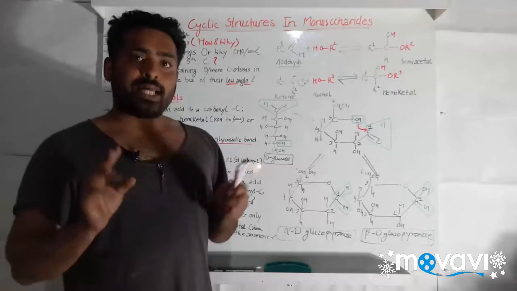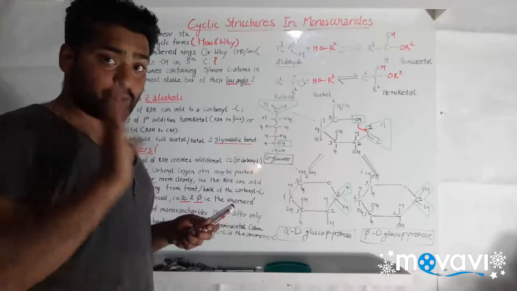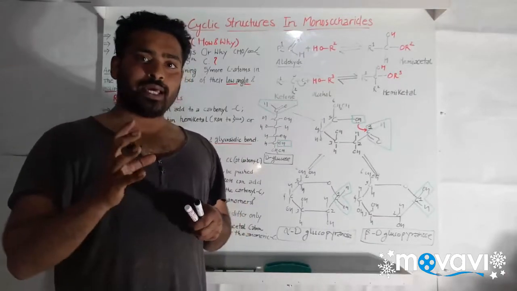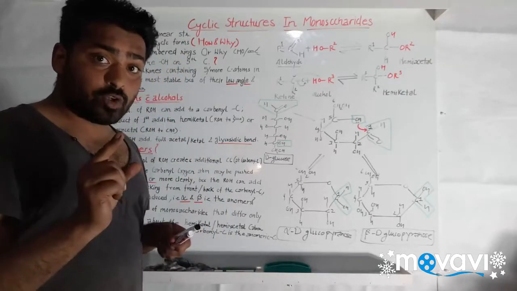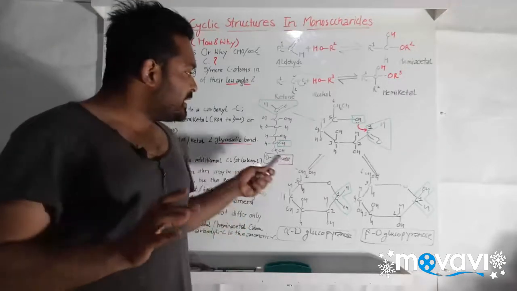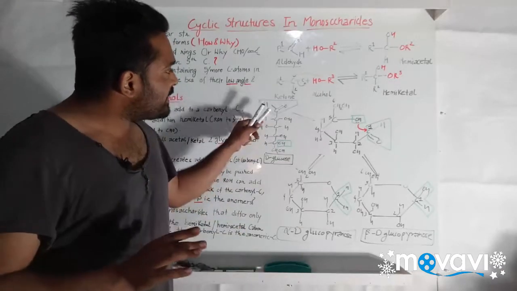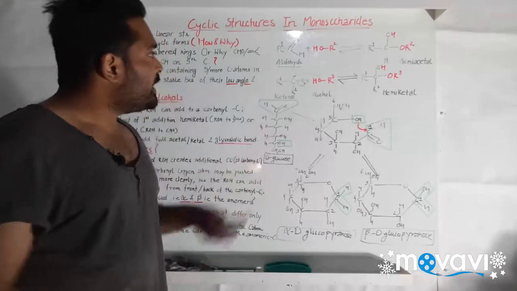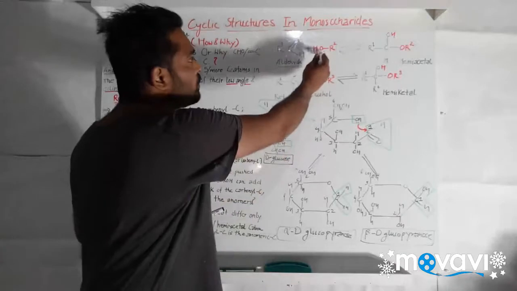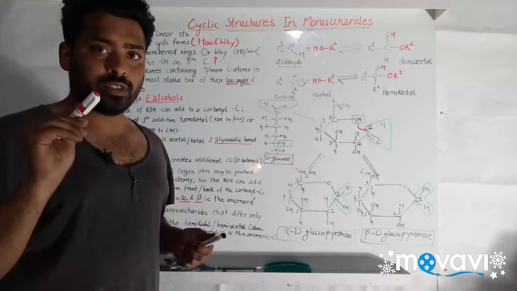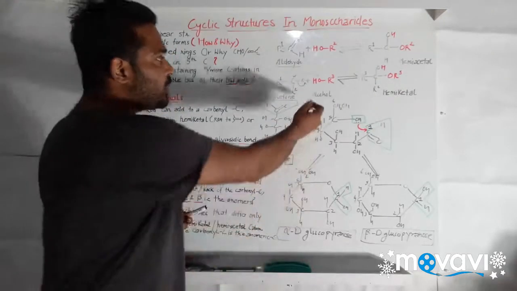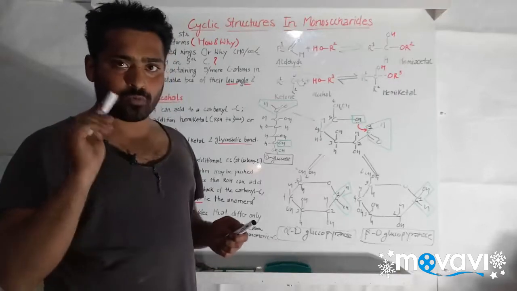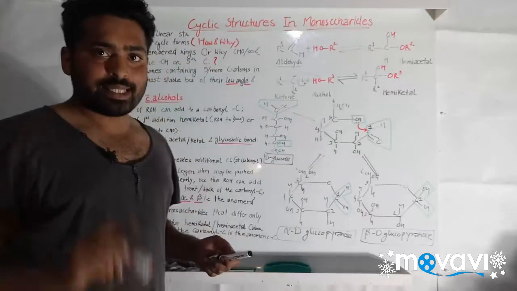Now there are two reactions that are possible when these hydroxyl groups present on these monosaccharides, acting as alcohols, react with these carbonyl groups. The first reaction is where this hydroxyl group acting as an alcohol reacts with the carbonyl group in two ways. That is, the alcohol can react with the carbonyl group when it is in the form of an aldehyde, or it can be in the form of a ketone group too. In the case when this is an aldehyde, the alcohol would react with this aldehyde and form a hemiacetal. When the alcohol reacts with a ketone, that is when the sugar is a ketose, the group would be a ketone, so it would form a hemiketal. This is one reaction.